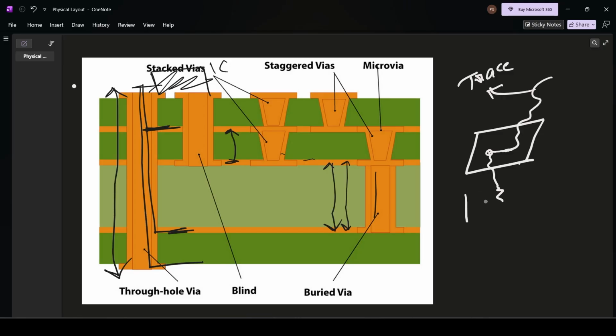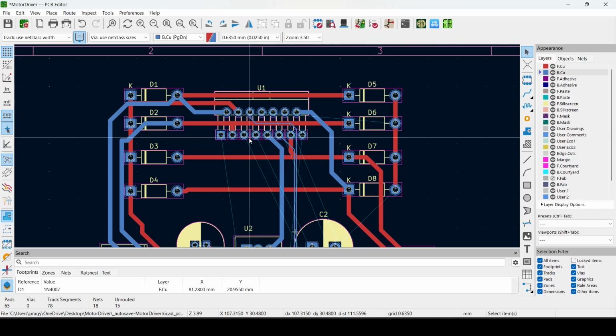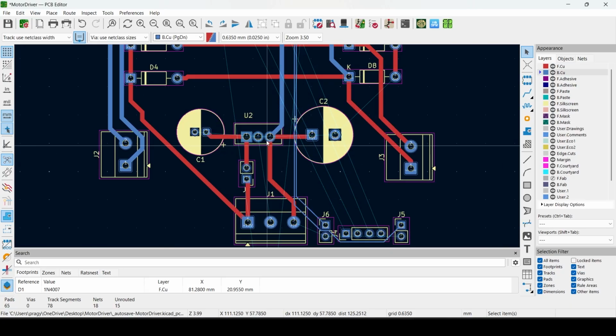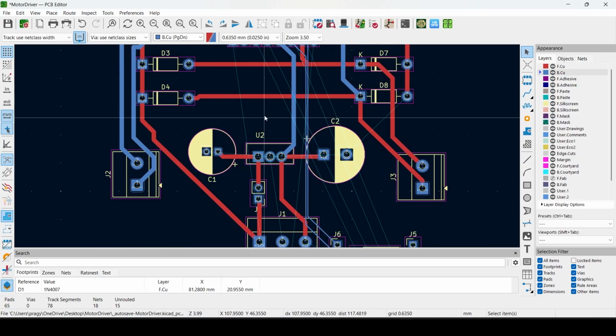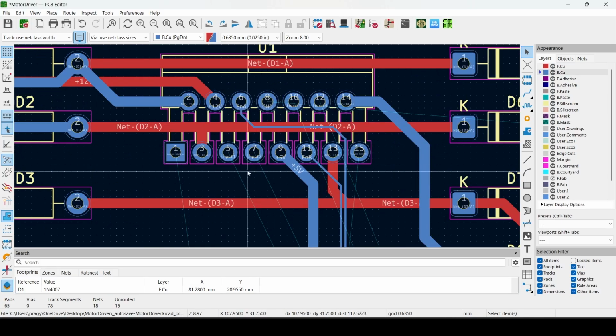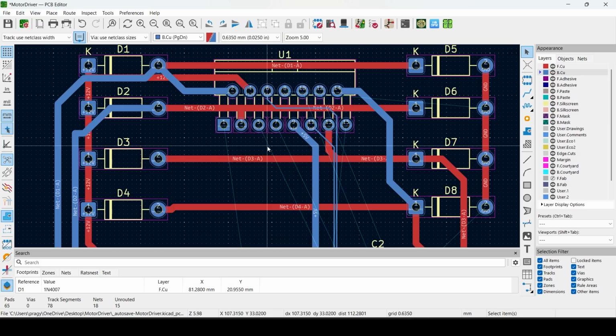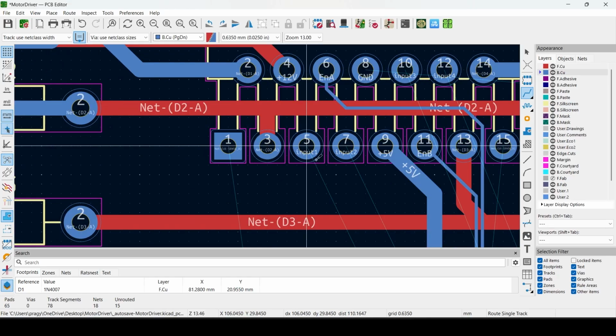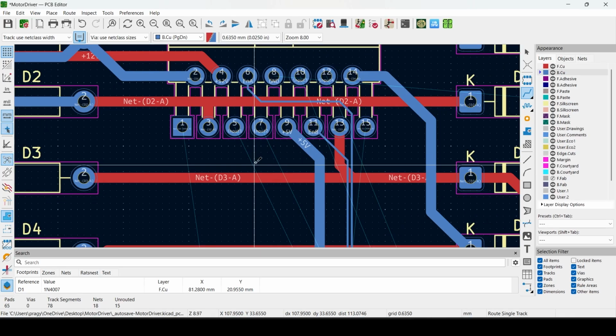Okay, so let's get back to the PCB editor and see how we can use these vias in our design. Now we are back in the PCB editor, and I think we've covered all the power signals, the 12 volts and the 5 volts one. The only thing left is these grounds and these inputs. Ground we are going to cover a bit later after we have covered the signals. I'll introduce something called fill zones, where we'll see how to deal with these ground nodes. But for now, let's connect these signals using the concept that we have just learned, which is vias.